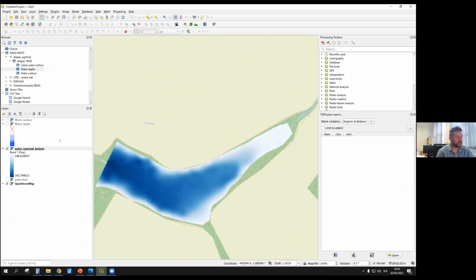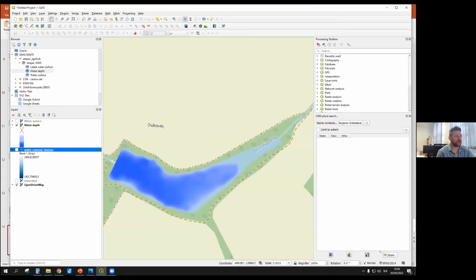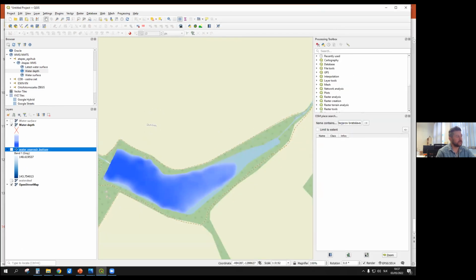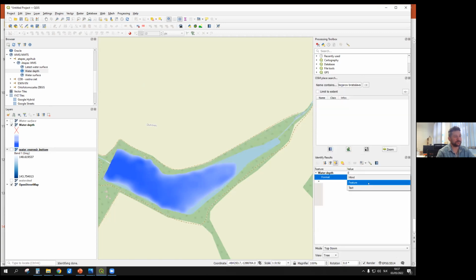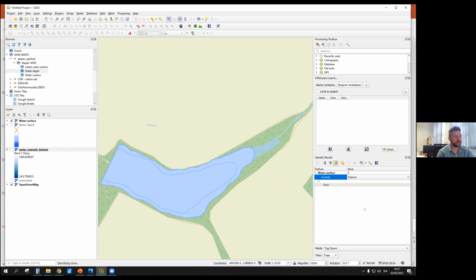Our system on the server side is currently processing and feeding us the data as WMS, which allows us to see how it is changing in accordance with the simulated data from the water level sensor. If you see, this is the water reservoir bottom, and this is how it looks if the water depth is calculated based on the water level sensor. That means we know the exact depth of the water, and we also know the water surface of the given feature.